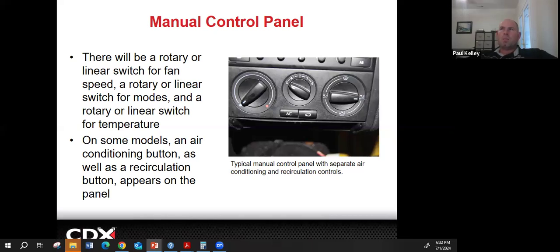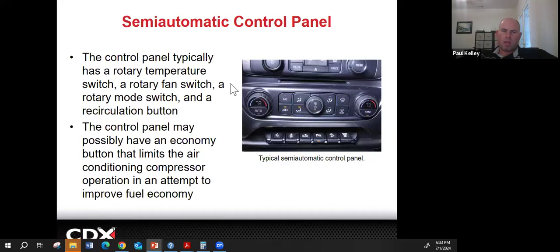I think that might be from a Mitsubishi. I think that's a Mitsubishi right there. So blower speed is manual. This is going to have a resistor. This is going to change your mode, and this is going to change your temperature. Now these may be cable, but this also might be vacuum, and it could be electronic. If it's electronic, that means it's got to have a module involved. Only way to control that is if you computerize it.